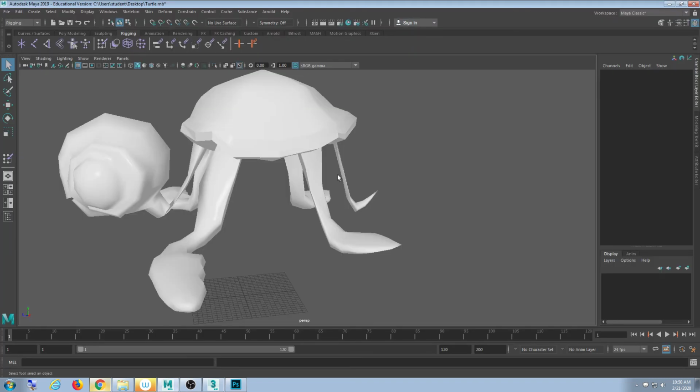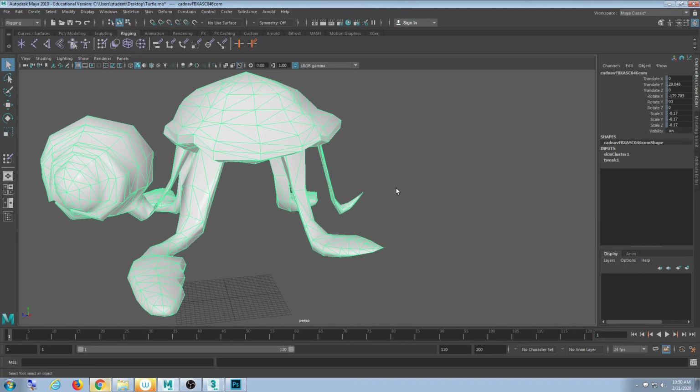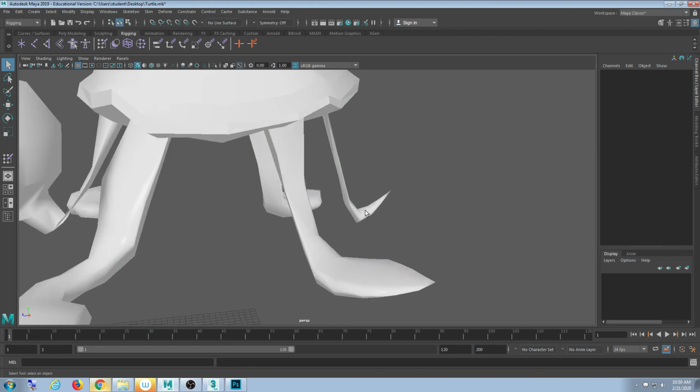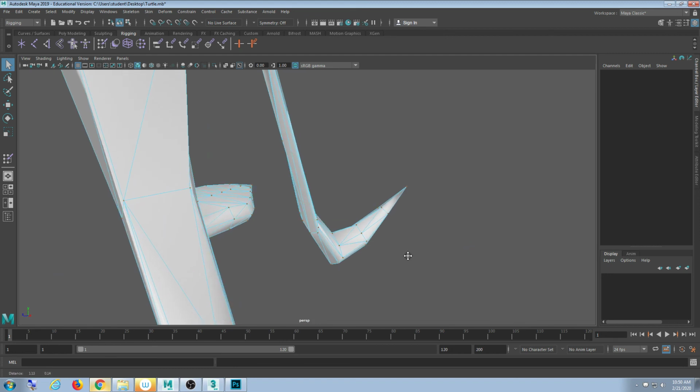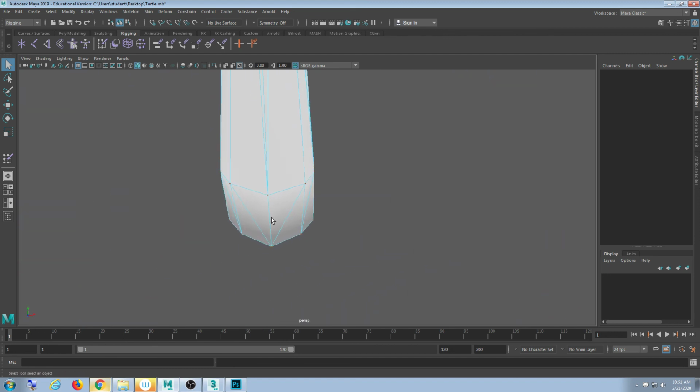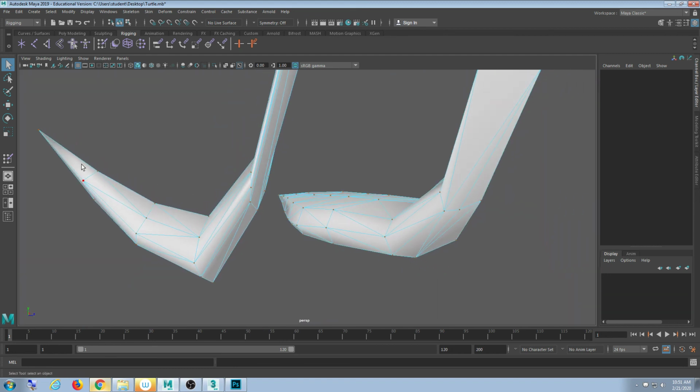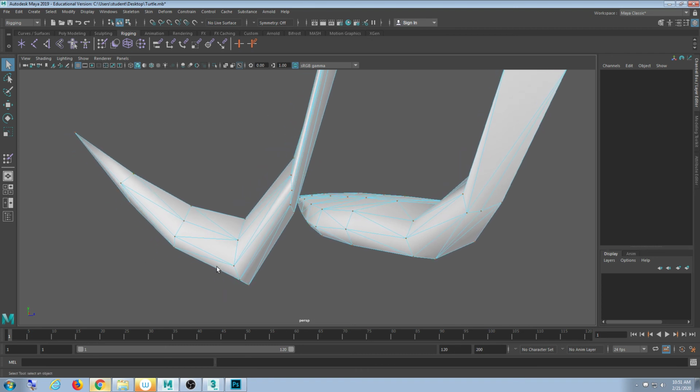Which vertices did I choose for the tail? I will display those vertices. If you look at the bottom of the tail here, I've got just the point, one set of rings, two sets of rings, and three sets of rings that hang back.